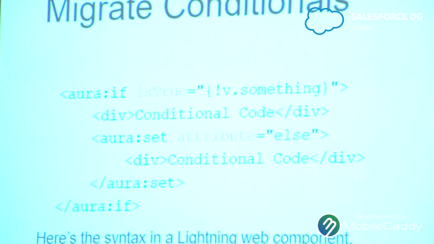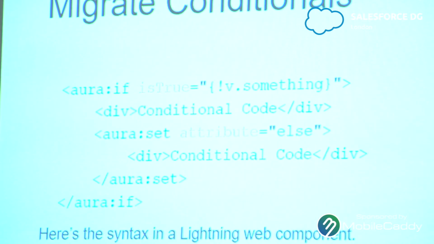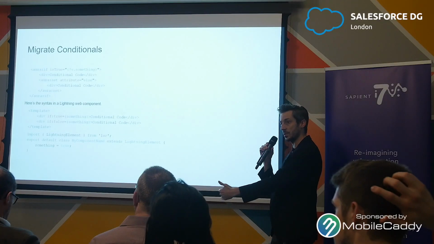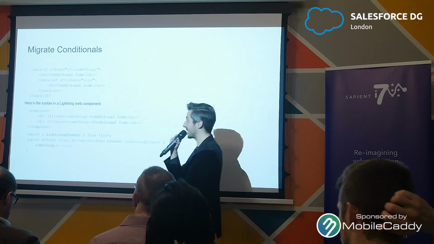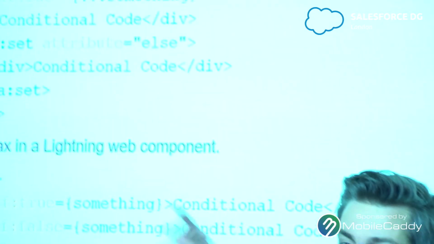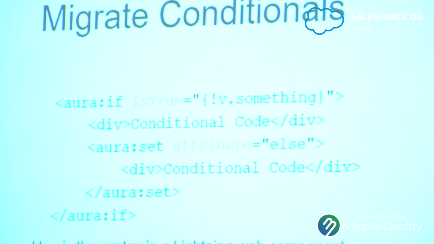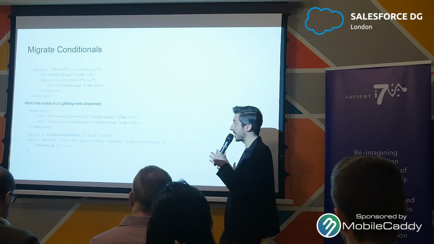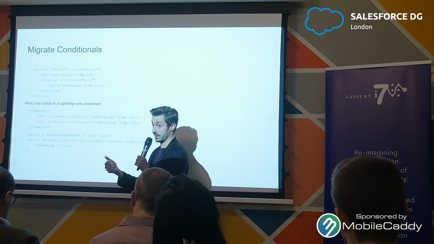And for everyone who's done Lightning, this habit of having bidirectional binding with your attributes is normal in Lightning and will be very difficult to get rid of. So that means here, this could be an expression. It could be if, not. You could have an and and or, like a really complex expression in there. So that's one thing to understand.